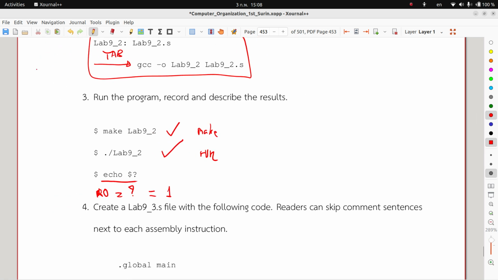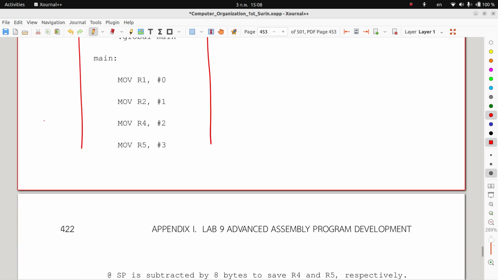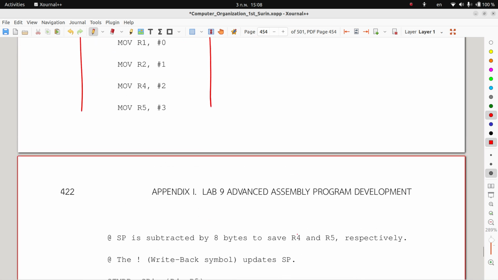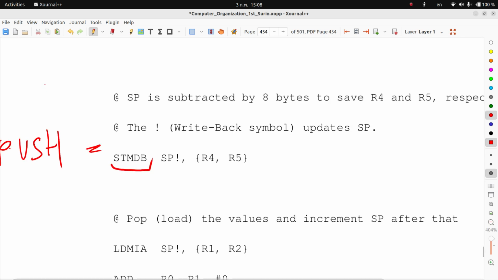Now Lab9_3. Put this code in. Now we are going to use stmdb, which is equivalent to push. What is the meaning of this? Memory at SP equals, left to right.